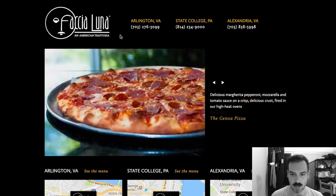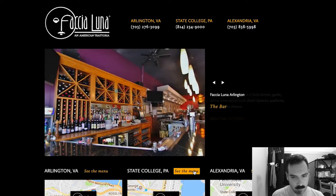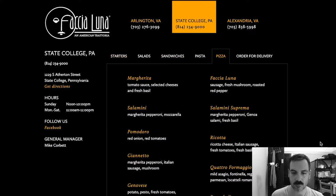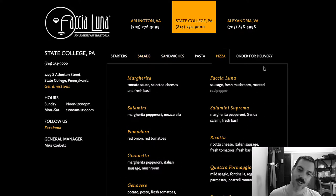Let's look at the pizza selection. I don't think this place is exclusively a pizzeria — I could be wrong. We're going to go to the State College menu. They have salad, sandwiches, pasta. Let's look at the pizza. I also wish there were pictures on this site — that would be lovely, but there are no pictures, so we're going to have to go by names of pizzas and descriptions.